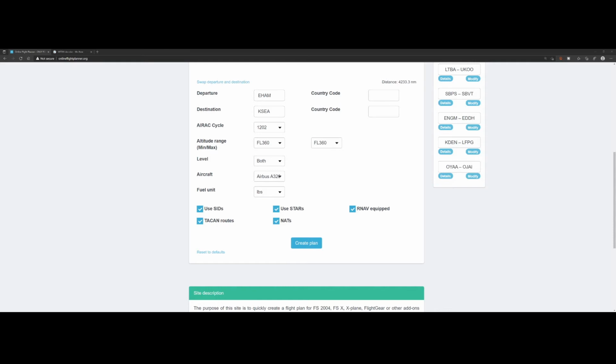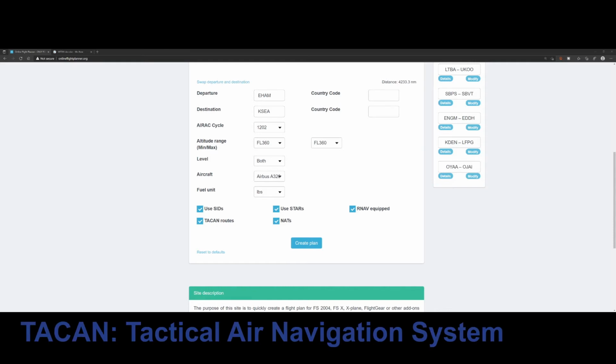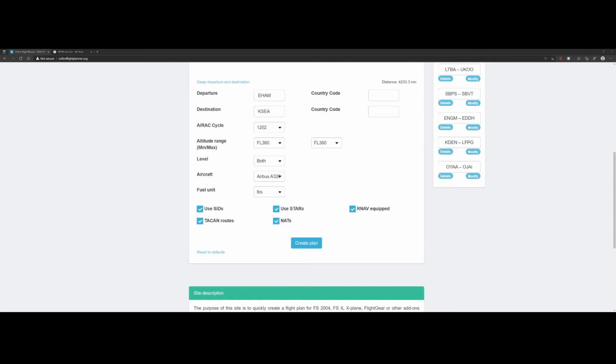The next option is the TACAN routes, which stands for Tactical Air Navigation System, and was developed for military purposes in 1960. For private and commercial airplanes, only the DME, which stands for Distance Measuring Equipment, can be used for the TACAN beacons. So you can't use the TACAN beacons for other purposes.